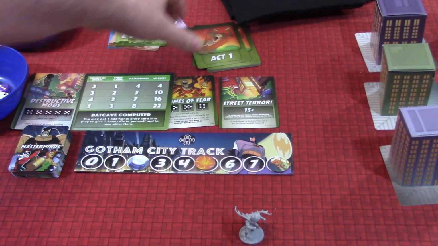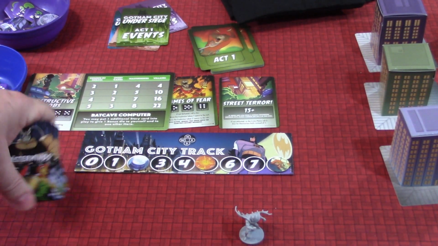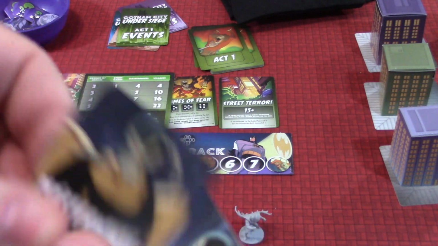Now we're going to set up our masterminds. Our masterminds are these fine folks right here. I'm going to shuffle up. I'm going to draw one. We need to have 5 on the battlefield, correct? Yeah, 5 masterminds and 10 villains. Okay, let's draw our first mastermind.